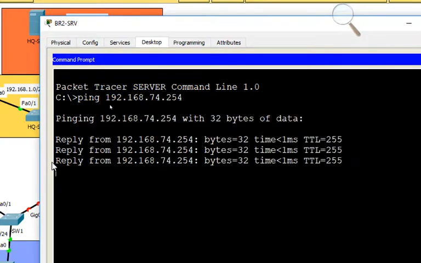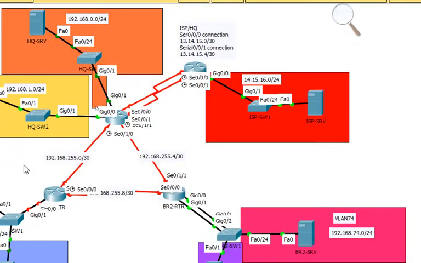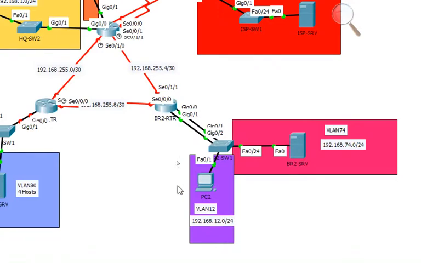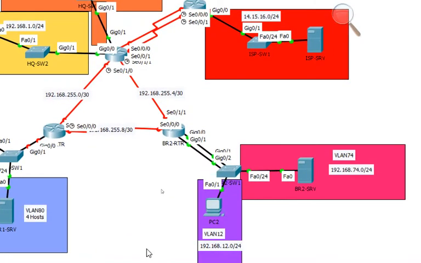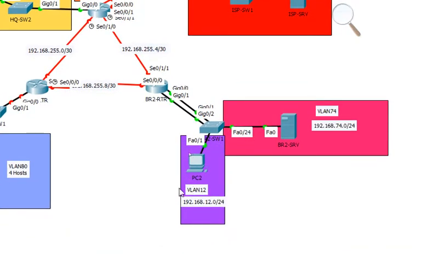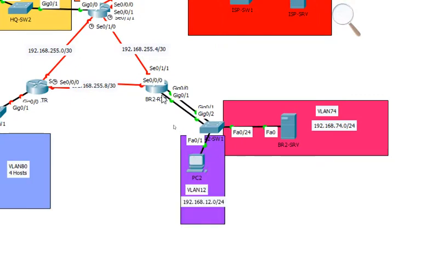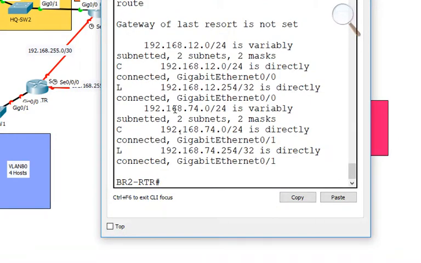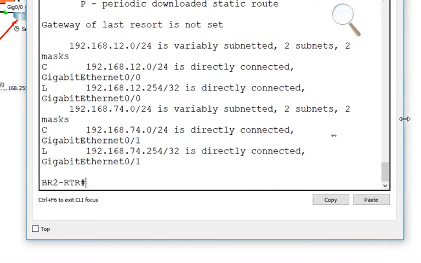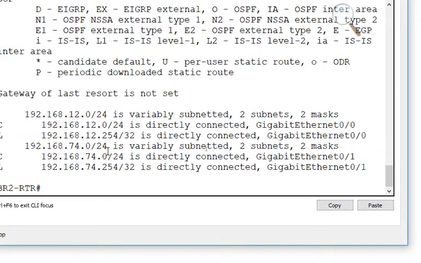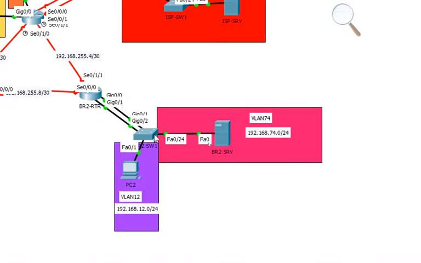Ping, ping, ping. Just like in HQ, we now should have a pathway for inter-VLAN routing. Well, it wasn't inter-VLAN routing up there, it was just routing, but here we are going to inter-VLAN route because we have a client on VLAN 12 that has a unique IP address and a default gateway, which will switch it up to the router. The router is going to have built that routing table with the 2 VLANs in it, right? 12 and 74 both exist, and it knows which interfaces are associated. So it will be able to route to the other end. The destination will hopefully have all the requisite information to send that back.